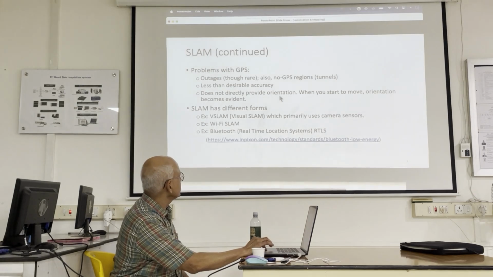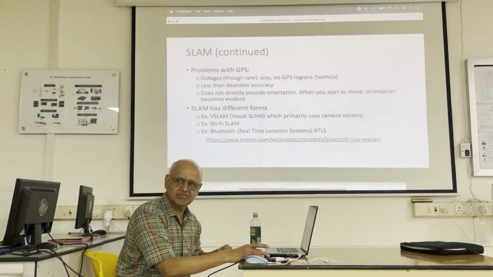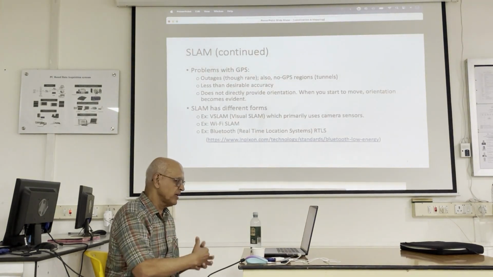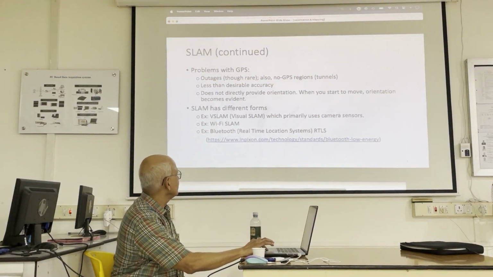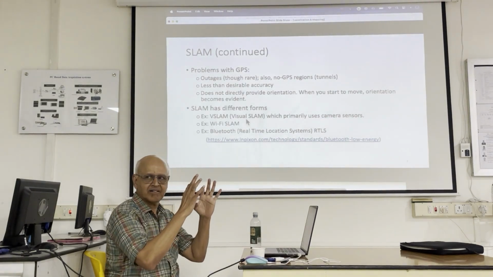So GPS, as you know, does not provide orientation, only a position, and if you move, then you can figure out the orientation. You have to move, and then with successive GPS points, you can figure it out. And as I said, you have GPS-aided SLAM, but you also have others. VSLAM is visual SLAM, that means camera.